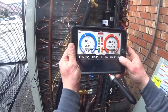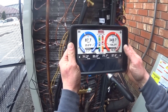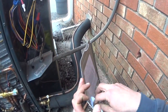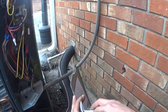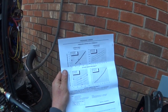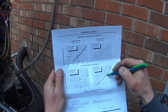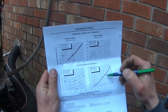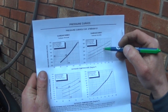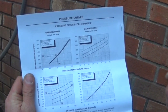We've got a 42-degree ambient and a 71-degree return. We're going to check the manufacturer's data and see what that calls for — 42 and 71 will probably get us 35 and 45. Shooting for the middle at 42 degrees, we're at just under 90 psi — call it 87 — and 360 to 370 on the high side.